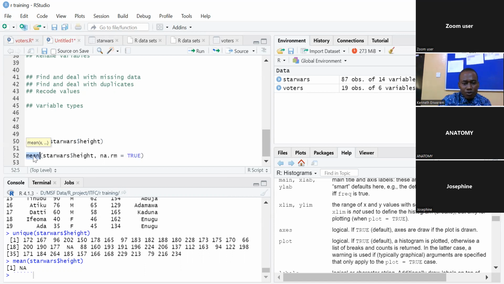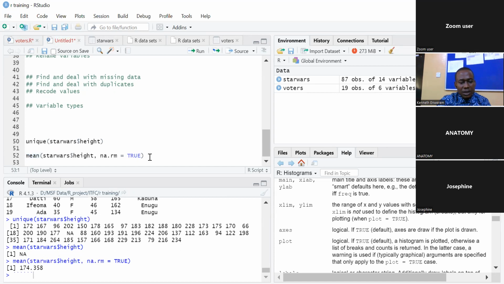So once I now run this command, you can see R gives me the mean of the height variable as 174.358. And that is because I have removed the missing data within that variable.